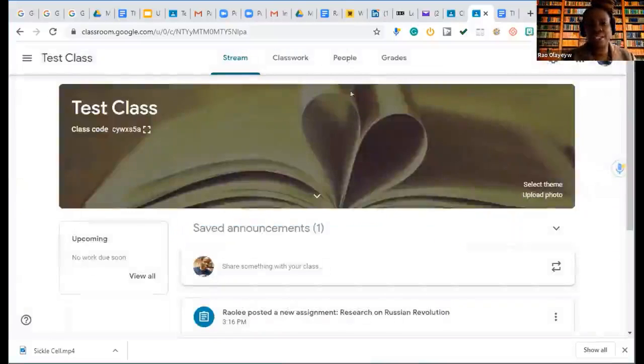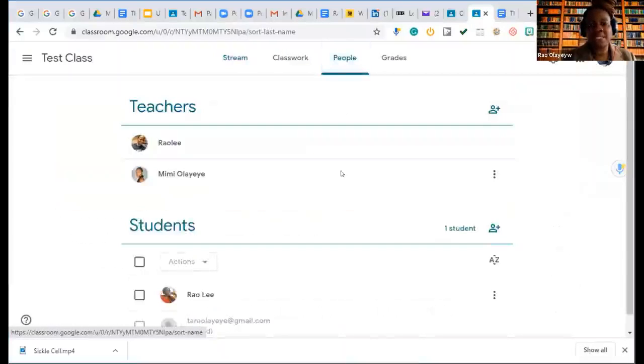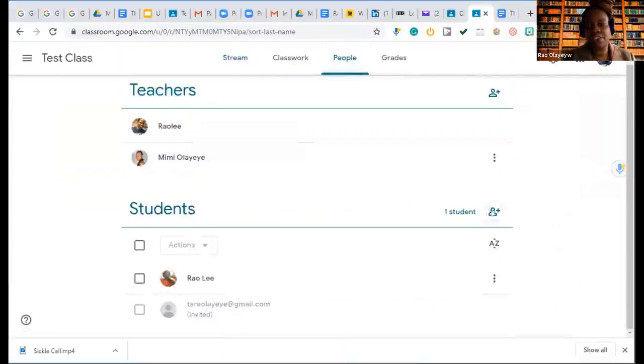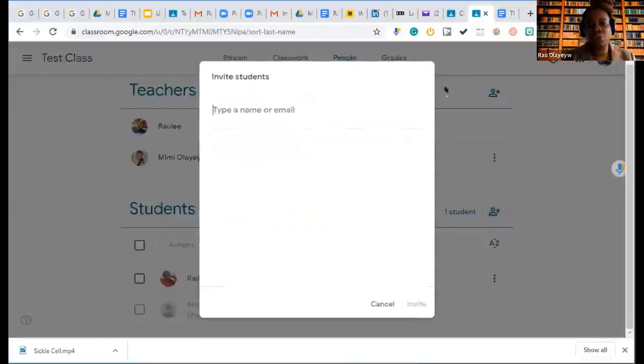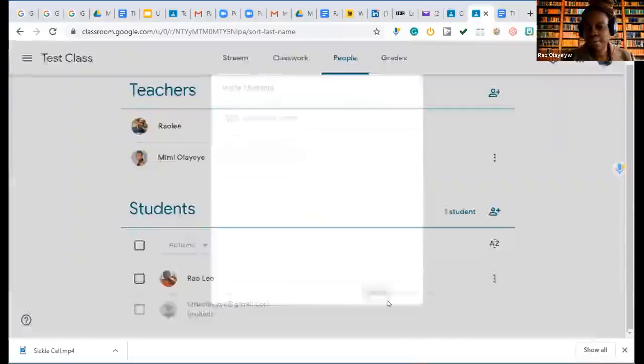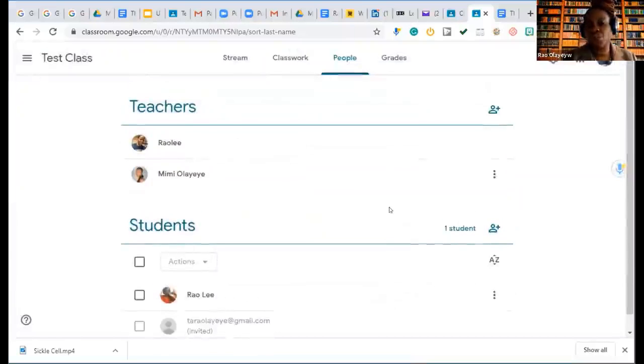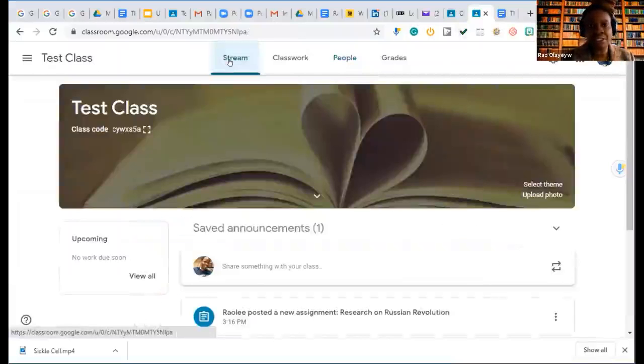And if you also invite their parents, so you can invite students, you can invite parents. If you click on here, it shows you that you can invite parents as well. The parents would not see the classroom as is, but the parents will get email on the students' work. So my own topic is to talk about assessment.